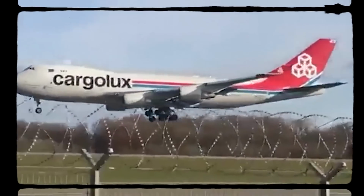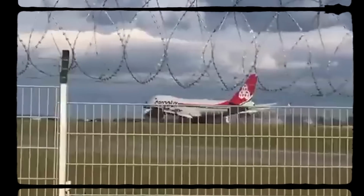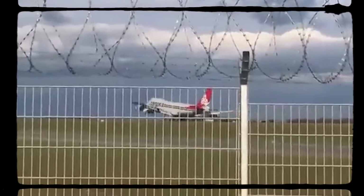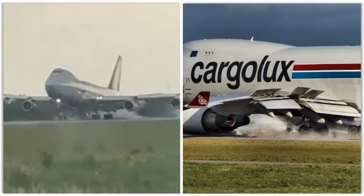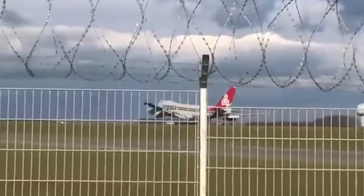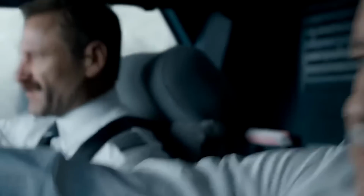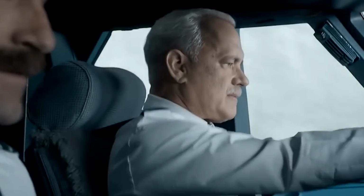Plane loses balance, Luxembourg Airport. Prepare for a heart-stopping spectacle as a mighty Cargolux Boeing 747 prepares to touch down at Luxembourg Findel Airport. As the aircraft descends, the tension in the air is palpable. Suddenly, disaster seems imminent as the plane's engine brushes perilously close to the ground and the wing buckles under the tremendous pressure of the landing. How will the pilots manage this hair-raising engine damage situation during this critical phase of flight?